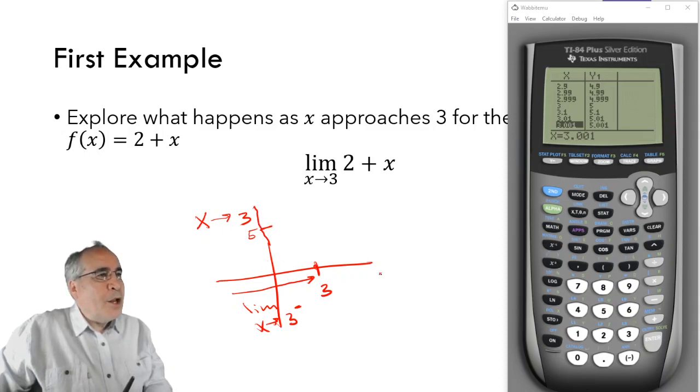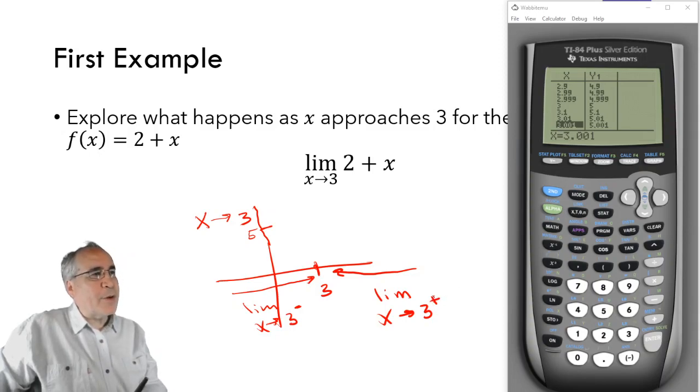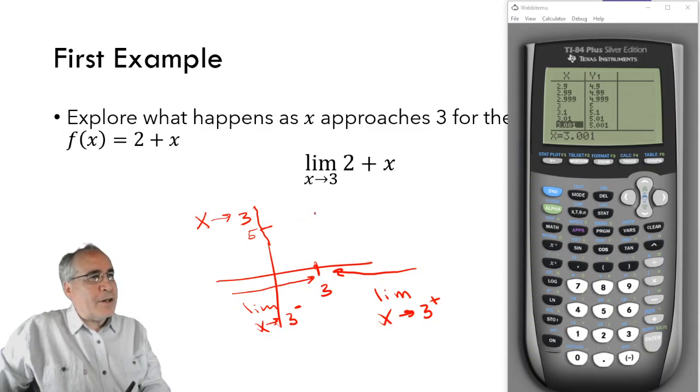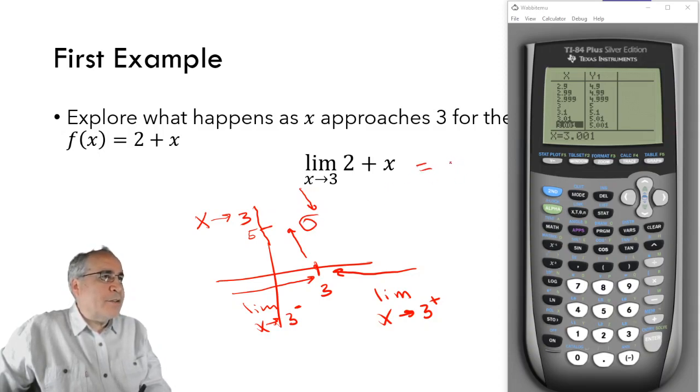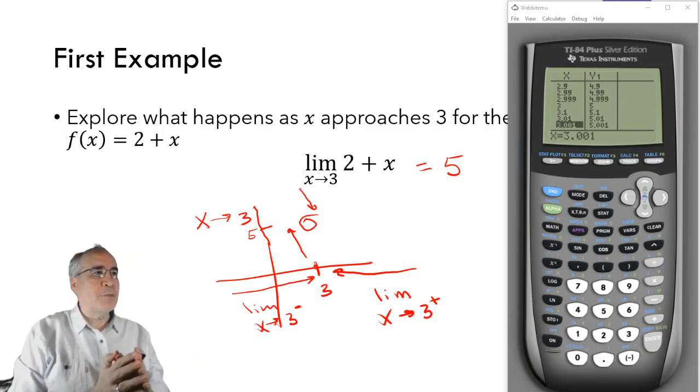Okay. When we come from the right-hand side, so we're letting x get closer and closer to 3 from the right-hand side, we would list that as the limit as x gets close to 3. We put this plus, and that means from the right-hand side. It's also getting very, very close, but it's coming from this direction. So notice from the left, it gets closer from the bottom, and so we're circling in on this territory of 5. And so we would say, numerically, we can see that this limit should be 5. Okay, so it's a technicality that we're not talking about the function value at this point.